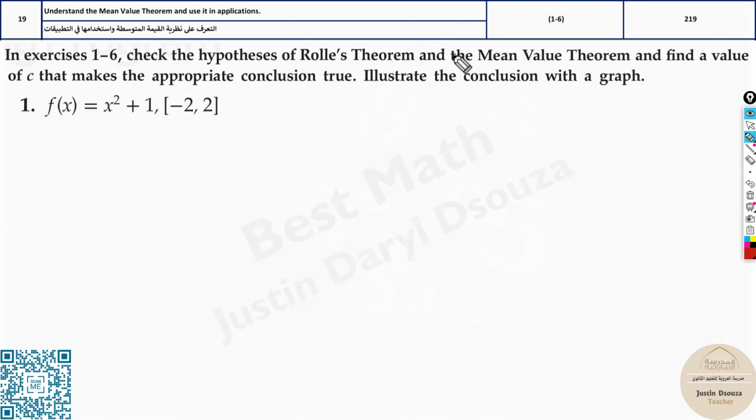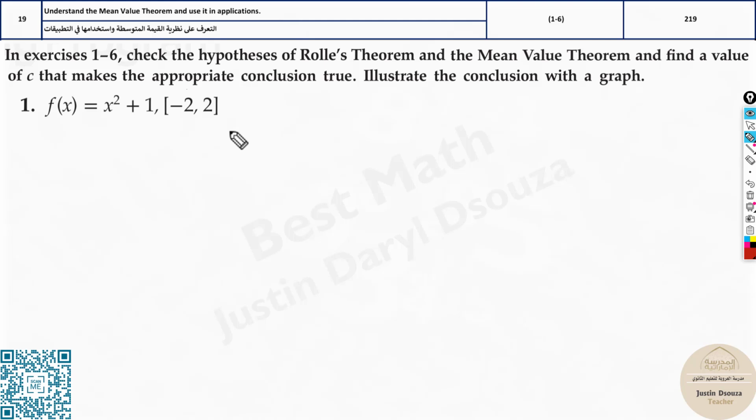For both Rolle's and mean value theorem, first, the given function must be continuous on the given interval. And second, it must be differentiable. Okay. So these two are very important conditions. And then there is another condition for Rolle's theorem. For mean value theorem, if this condition is not met, then we do mean value theorem. But since this is in a writing exam, let me write in detail.